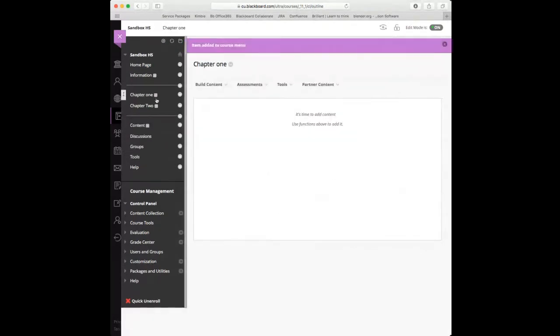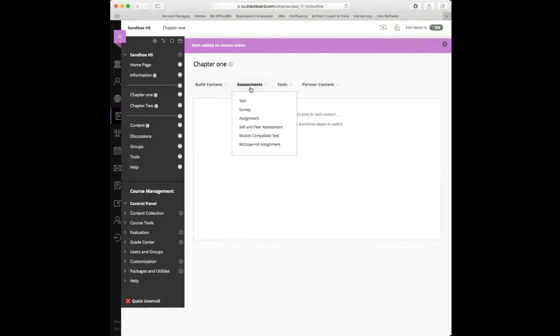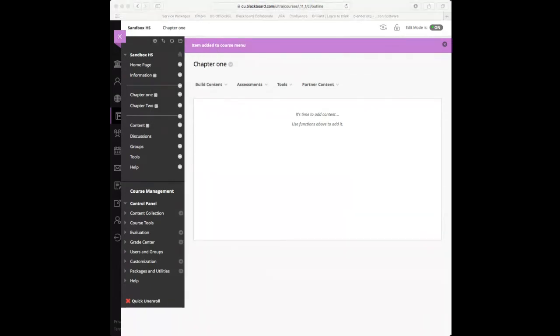Now, as you can see, the content area allows you to add other contents within the course, as we will discuss in our next topic. Other types of tools, like tool link, web link, or course link, allow you to create a link for any existing tool within Blackboard Learn, add a link for an external web URL on the internet, and the course link allows you to add a link to different areas. So this is an overview of the Blackboard Learn course.